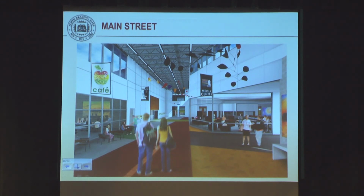And I think I was just going to talk a little bit more about the main street. I think of it on the weekends as that would be your access in if you're coming for games or you're coming for productions. But for students, it really would be the main street. It would be an area where they would be accessing those core facilities. So as you look at this slide, on the left-hand side is the cafeteria, and again, separate facilities for middle and high school. And then on the right is the library media center that, although will be one room, will be separated appropriately for middle schoolers and high schoolers.